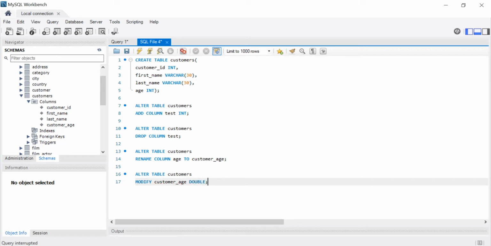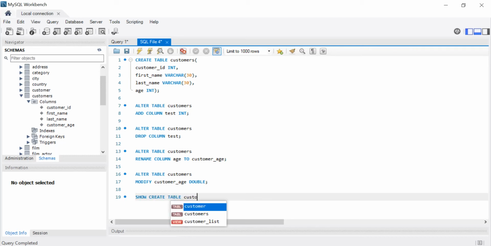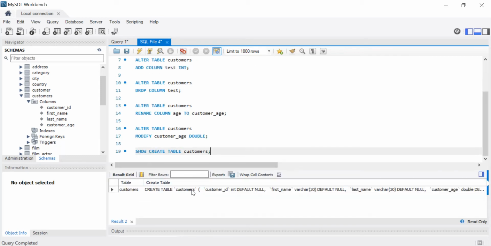If we execute that, and we want to check whether the data type is changed or not, we can use the show command. So we write show create table with the name of our table, customers. If we execute that, we will have the following.